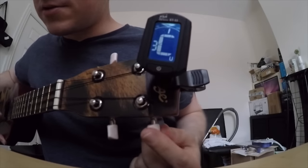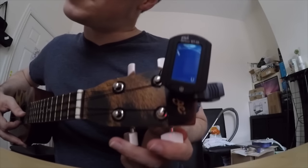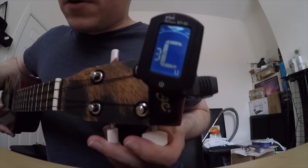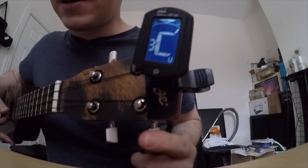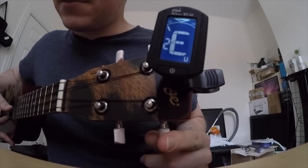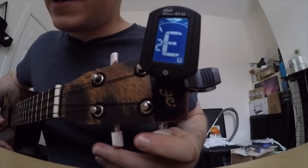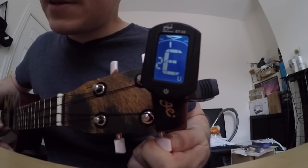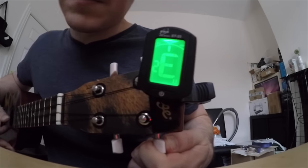So I'm going to just have to keep turning this machine head. Think alphabetically: A, B, C, D, E, F, G — and if you're at G you need to go to A, you go back to the start. All music goes A, B, C, D, E, F, G, then repeats. We're here at C, trying to get to E, so we need to raise the pitch — keep tightening the string. Skip D and go straight to E. Getting closer... and there we go, we're at E.